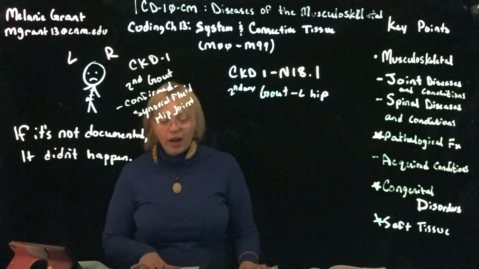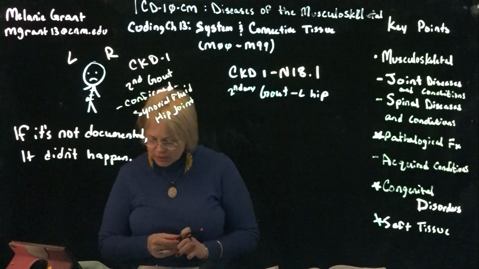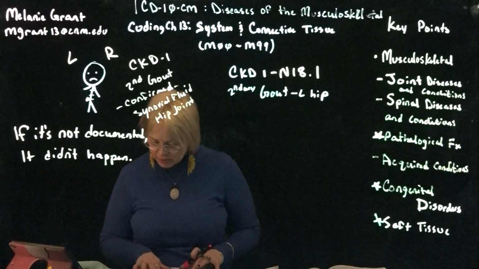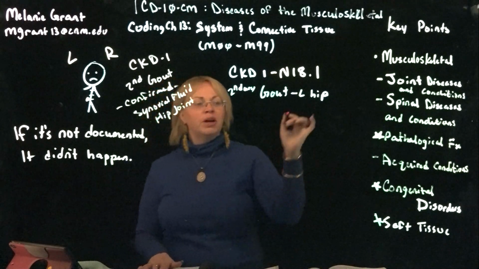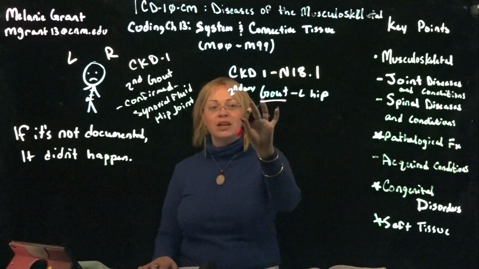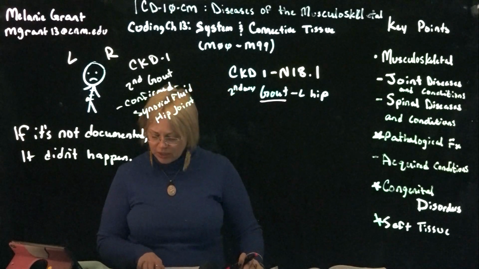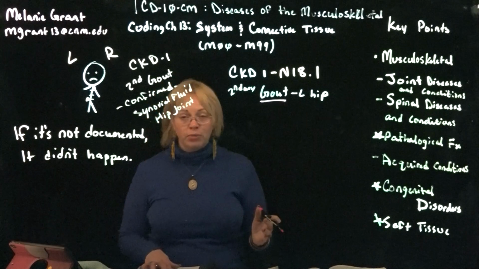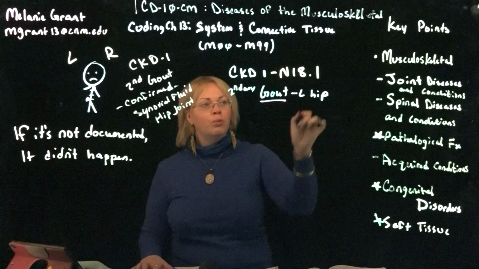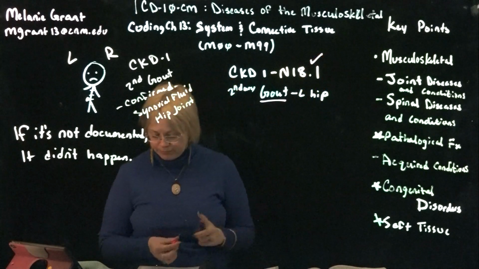And here I do have a code first note. Okay, so this is very important. Code first any associated diabetic chronic kidney conditions, hypertensive chronic conditions. Okay, so my code first, is this a diabetic or hypertensive condition? No, so that's still going to be listed as secondary. It says use additional code to identify kidney transplant status if applicable. No, they didn't mention that. So then pretty straightforward, N18.1 is my code for chronic kidney disease type 1 or stage 1.